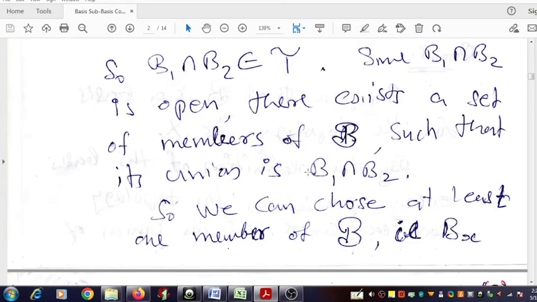It's because x is an element of this intersection, and there exists a collection of open sets which are members of script B, whose union is equal to the intersection of B1 and B2.